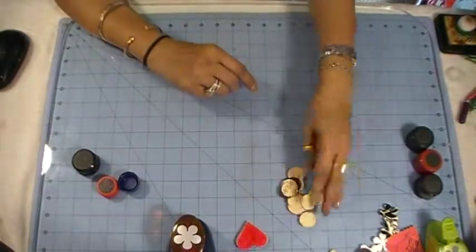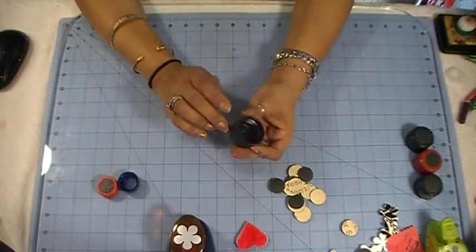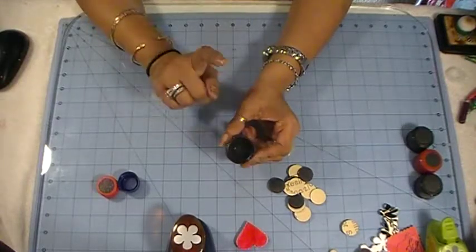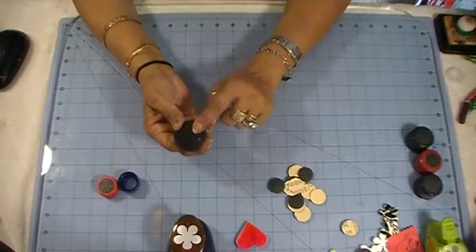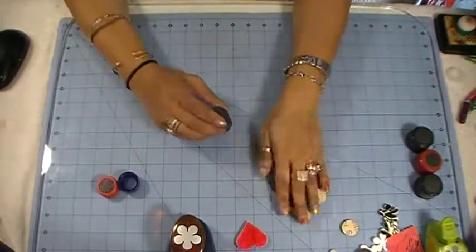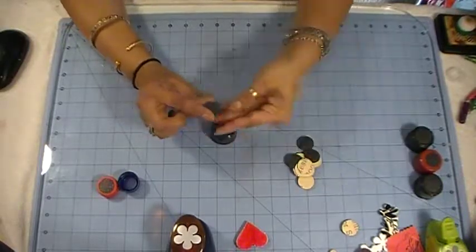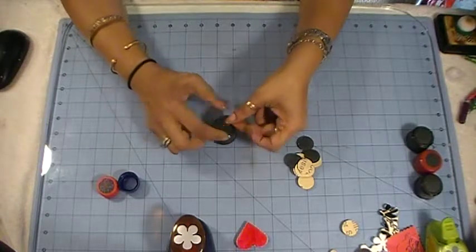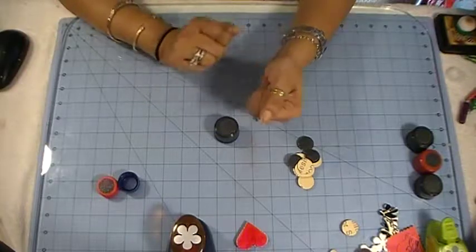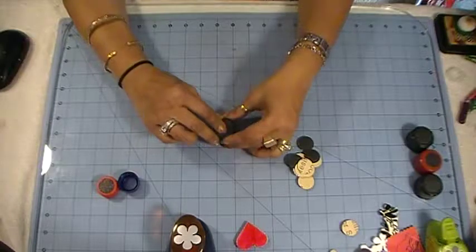To do that, you need a recycled bottle cap. I'm using this one that has a hole in the middle so my pointer finger can go in there and hold on to it and you can sand. I have a bunch of these. I'm going to use one to make my sandpaper, like a nail file, for when you do a project and want to sand it and make it nice and smooth.